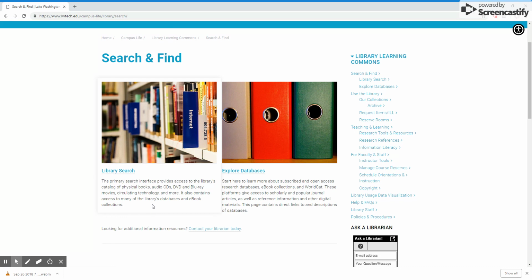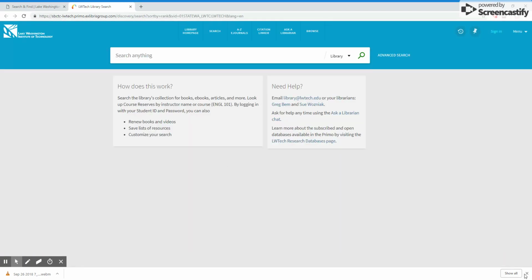So that's pretty exciting. It also is a great way to discover course reserves, which I'll talk about in a moment. So anyway, once we're here, we can either click on Library Search or, as I mentioned, the Library Search link in the upper right-hand corner of the menu up there. So clicking on there is going to take us to a completely new interface. This is the Library Search interface.